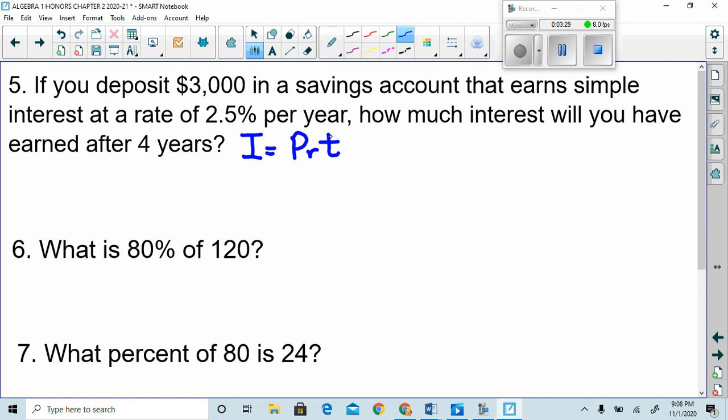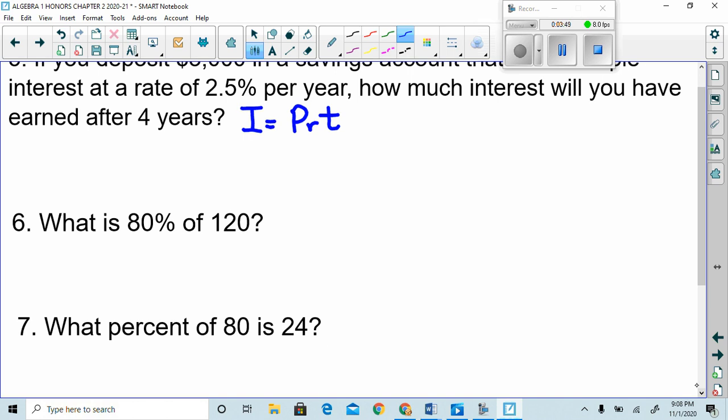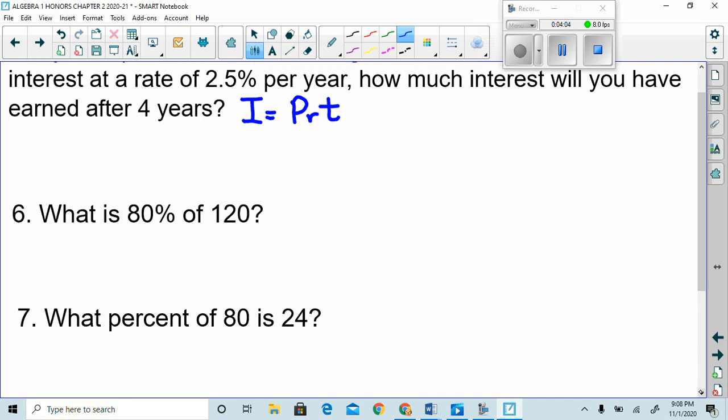We now have 2 other percent problems. The first one can be used either as a proportion, an equation, or mental math because it is a multiple of 10. Find your answer and we'll share about what method you decided to use. The second problem, again, the seventh problem, what percent of 80 is 24? Again, setting up an equation or a proportion, you decide, and once again, we'll share strategies in class.